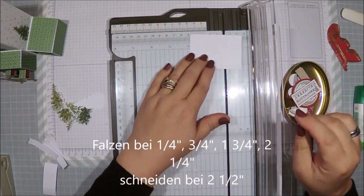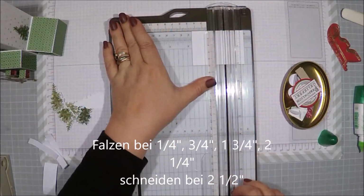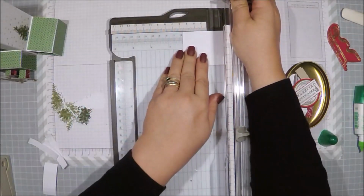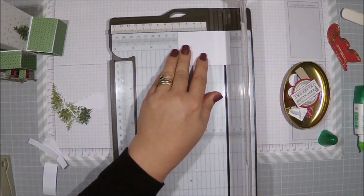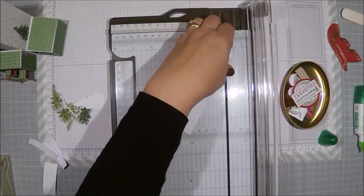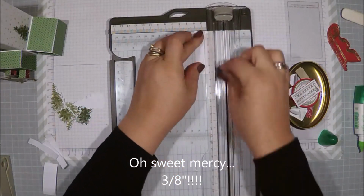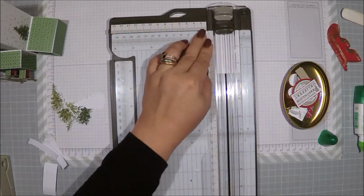Then another 1/2 inch to go on the bottom of my mechanics, defining the distance, and a 1/4 inch, after which I cut, to go on the back again, which you will see I will be cutting off in a moment. And I cut them down to 3/4 again. Why I'll be cutting off one of the tabs will be obvious in a second when I start gluing.